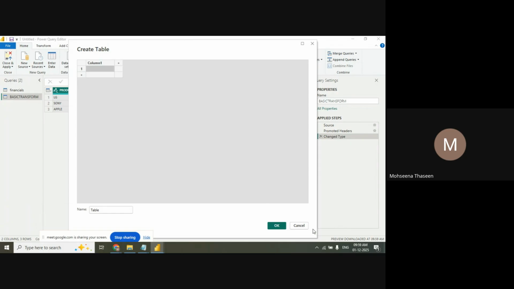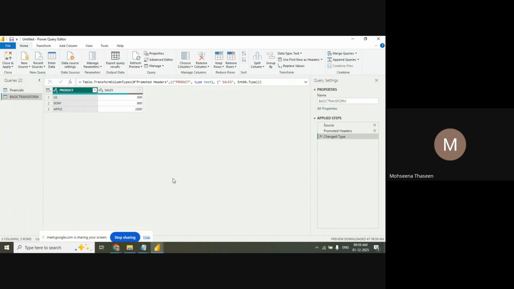First try to create the file outside, then bring it in. Your first task is to get the file in. In a real scenario, you will be provided with your server name. But to get acquainted with how to get data into Power BI, I am using this way. Clear? Now everyone clear? Yes, ma'am.